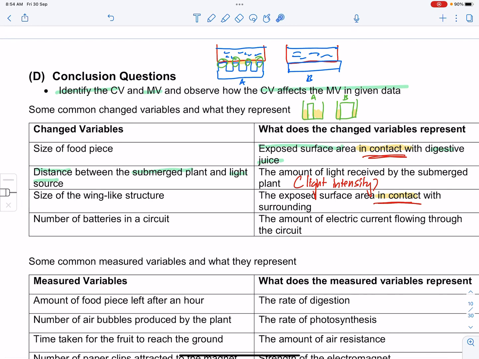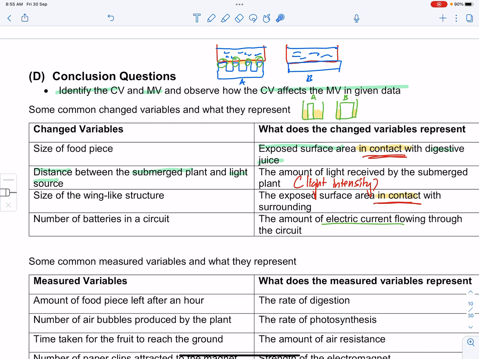Now, number of batteries in the circuit means amount of electric current flowing through the circuit. So how does this play out? What will you see this in? Electromagnets, brighter bulbs. So I think in a certain way, when you do enough practice papers, I'm going to be very upfront with you. Theoretically speaking, you should be able to apply what you have learned even in novel questions. But because we are so exposed to so many questions, to the point that at one look, I roughly would have known what are the common things they will test.